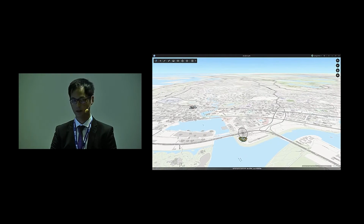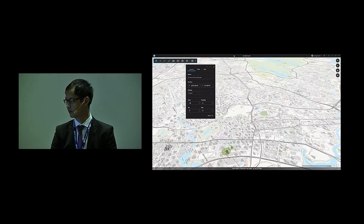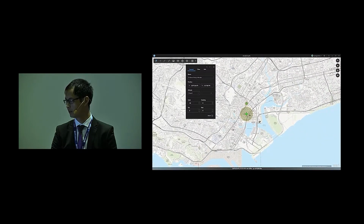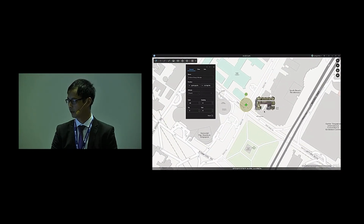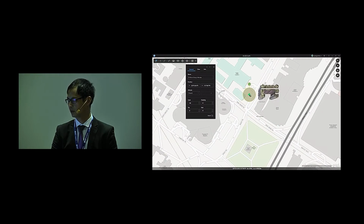In some instances, the location data may not be available within the 3D model. In this instance, we have Buntong view. I'm going to go ahead and add the 3D model. Zoom in. You can see that Buntong view shouldn't exist over here. Some of the features in ArcGIS Earth are that if it's minor adjustments, you can always use the rotate and move tool simply by double clicking, and we can adjust the model.